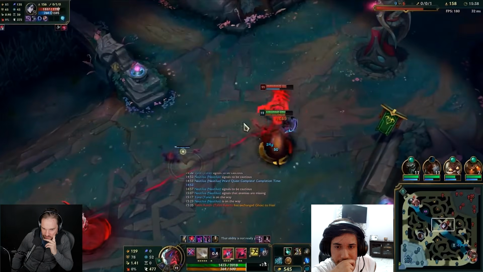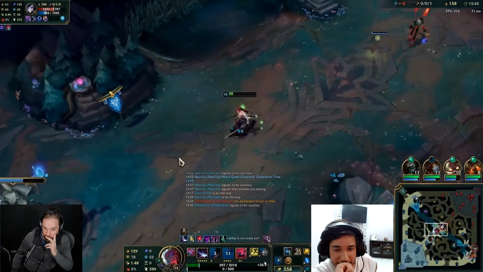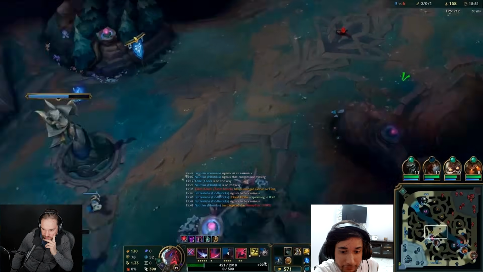So you E, bam. You're looking to just do the short one here. Oh, no, you're doing the long one? Because I have BotRK, so I want to go for extended trades now. Okay, now it's extended trades time. Wow, he just obliterated me there, and it's okay because I know I can never die to him. So him ulting me now, he has no ult anymore, and I'm safe.